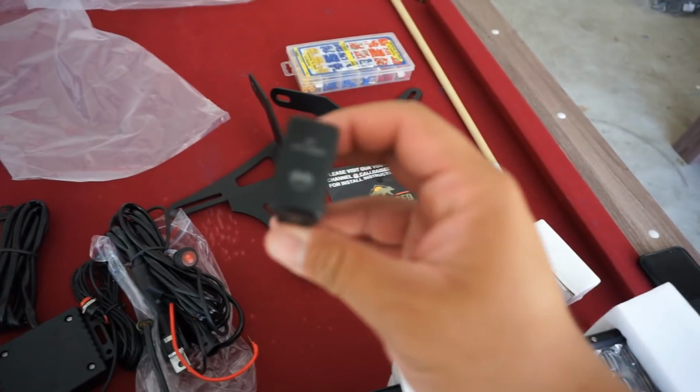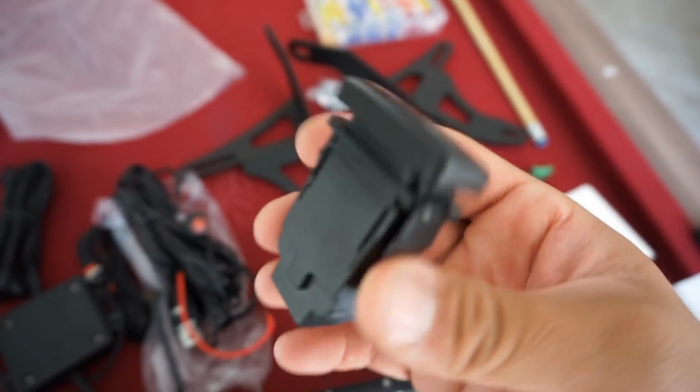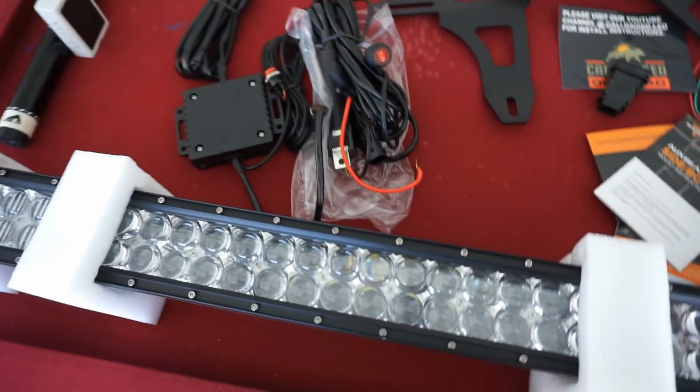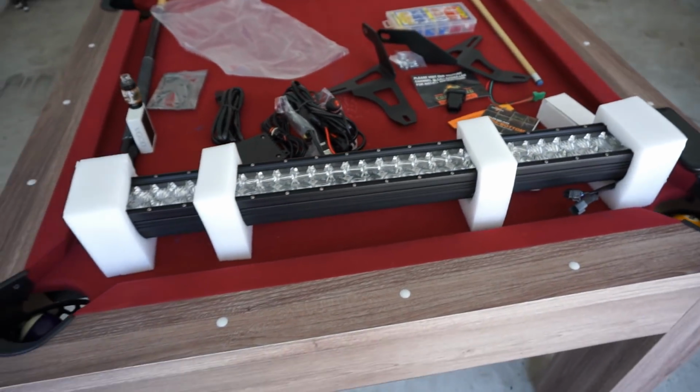I also went ahead and went with their OEM switch. That just makes it look a lot nicer up inside, and I'll show you where that goes and sits in place once we get to that point. Besides that, it's just a wiring kit that comes with the light bar itself, and that's pretty much it.